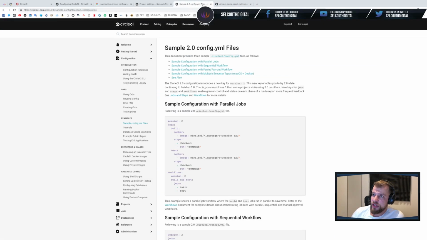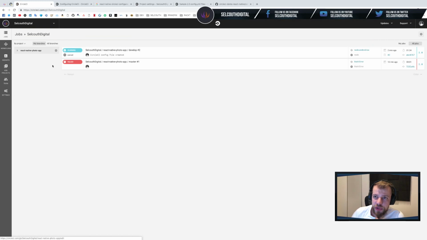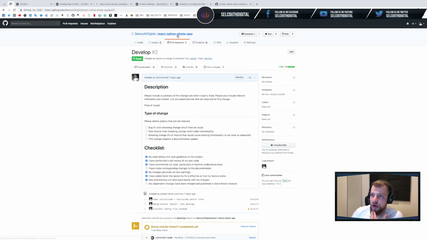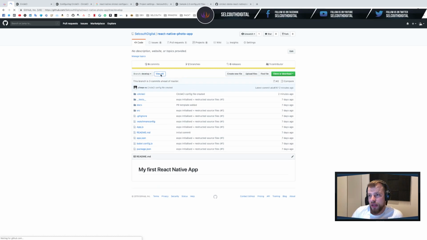Let's actually see if it builds. Go back to jobs. Okay, so we can see that the first one failed and the second one is running. I quite like how it indicates this, which I haven't seen before. It shows that it's running CI, basically.